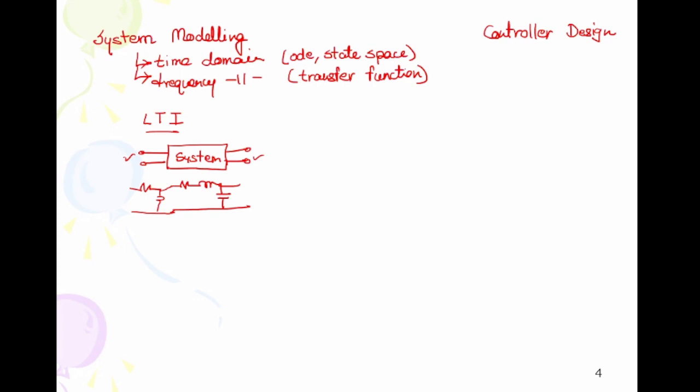The problem is clear to all of you. Now I ask you, do you have any solution to this problem? It is a very basic problem that we face most of the time in industry. That is, a circuit is given to us, but the parameters of the circuit are not given to us. We have to find out the parameters of the circuit. Why do we need to find out the parameters? Because once we know the parameters of the circuit or the system, we would be able to find out the model of the system. And only when we have the model, we would be able to design a controller. Designing the controller comes as the next step.